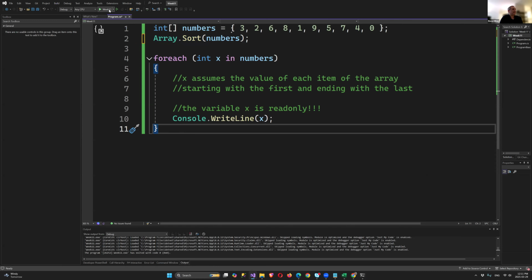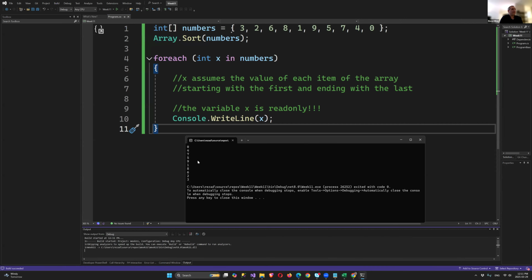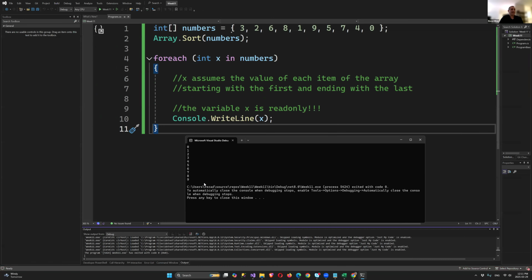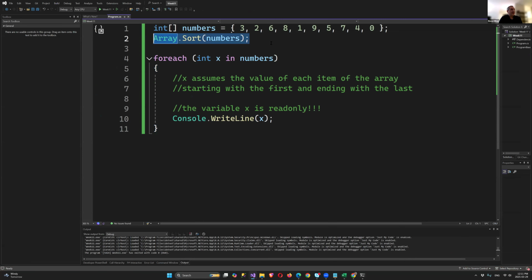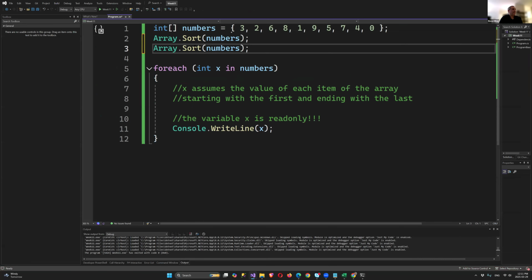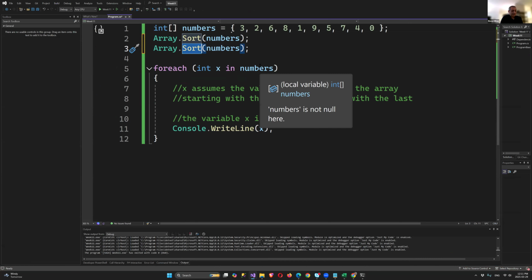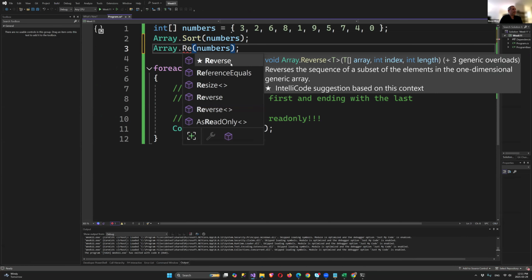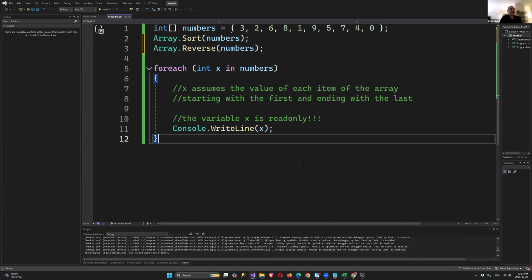Hopefully it's gonna, yes, we have that, right? Okay, so how about this? I'm gonna type this one saying reverse. And what do you think is gonna happen?